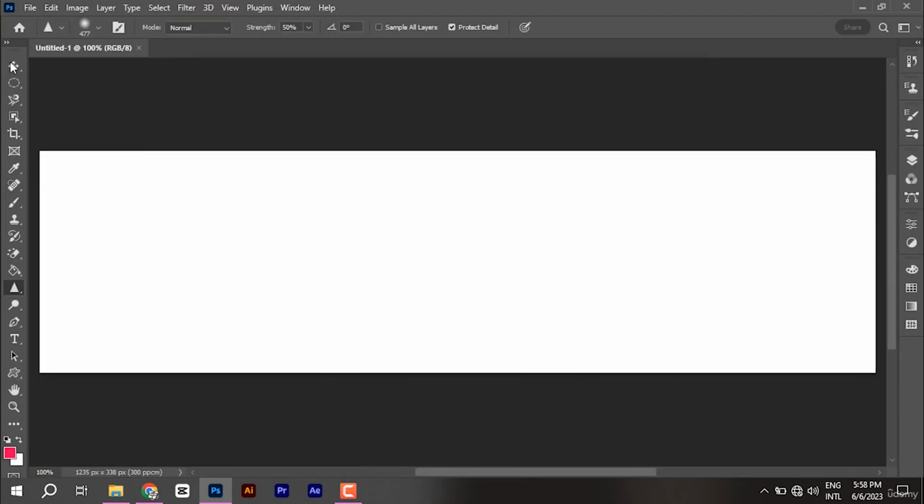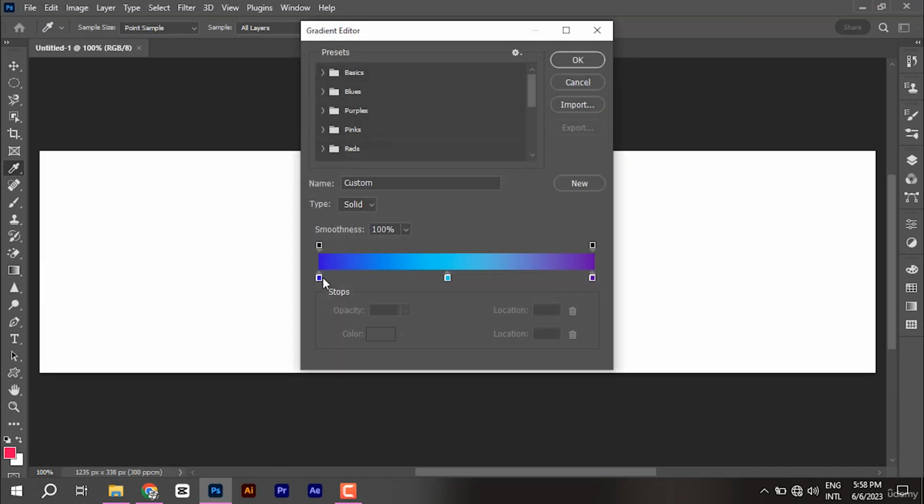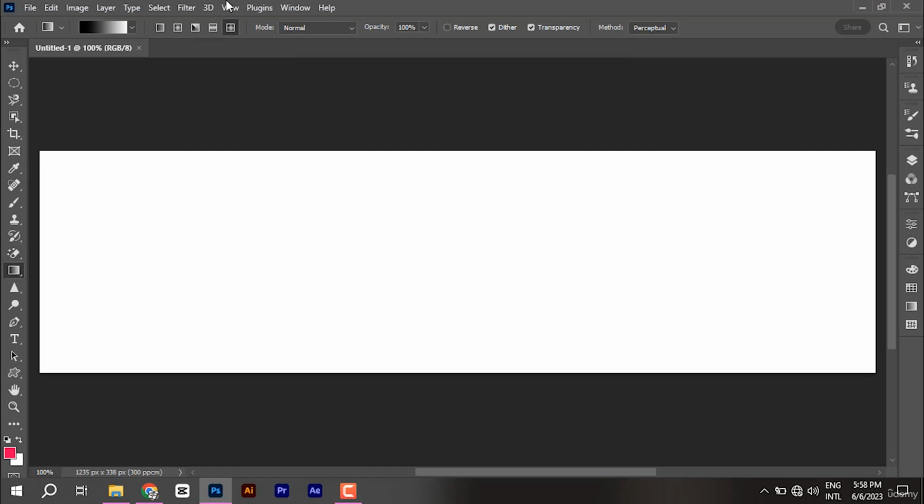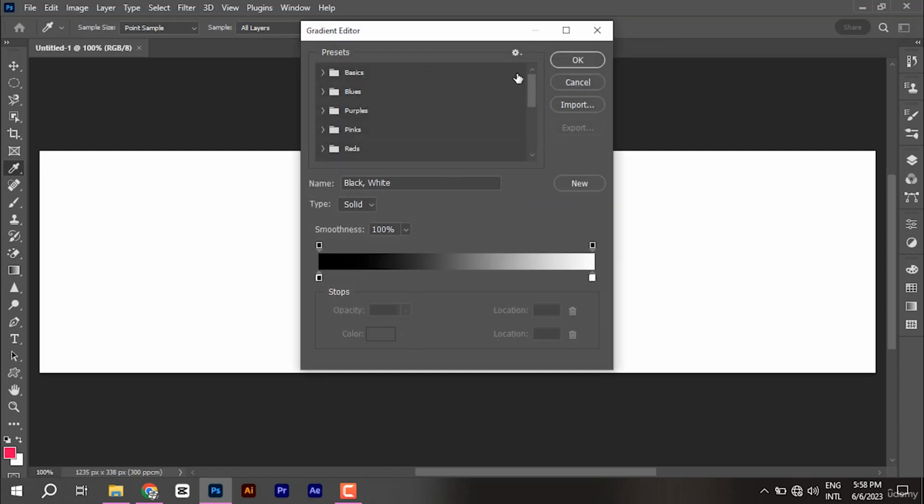And start. First, we need a background and we need something cool actually. So, what can we do? I was thinking two thumbnails for this lesson. The first thumbnail is gonna be a simple one, and for that I'm gonna use the gradient tool. I'm gonna go with basics, black and white. Black and white is enough for me actually.